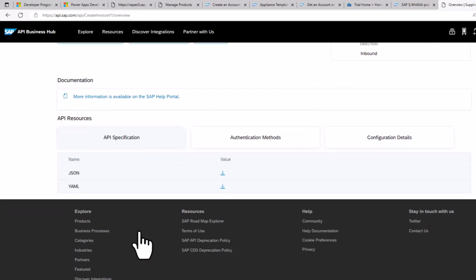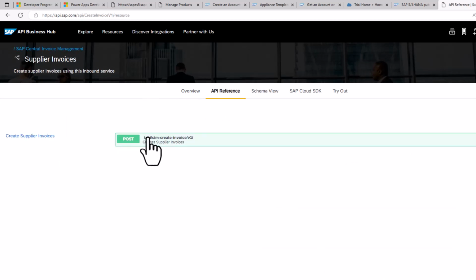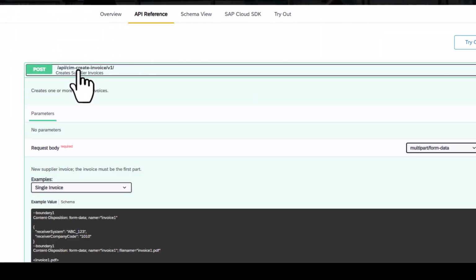And then this is also a really nice functionality of the API Business Hub. You can also test these APIs in a sandbox environment. So again, with your P user that you created to get access to the ES5 system, you can also use this to get access to the SAP API Business Hub, and then potentially also integrate these services in your Power Platform. Another important thing is the SAP Business Technology Platform.